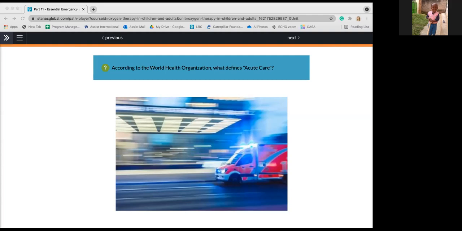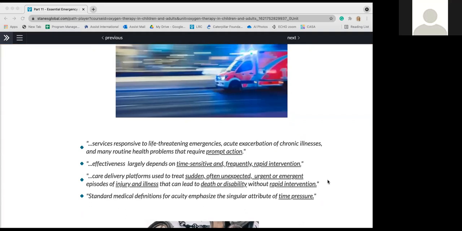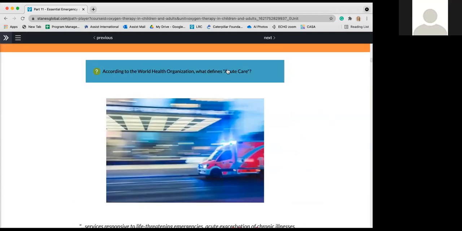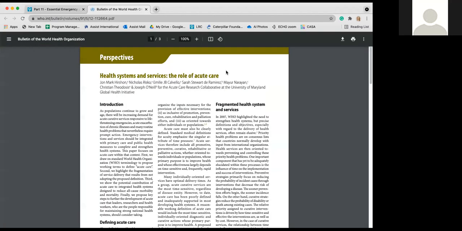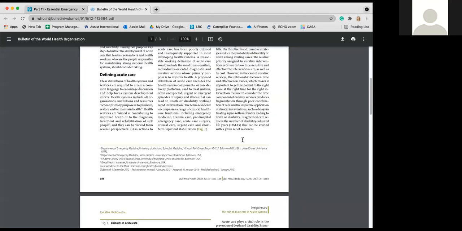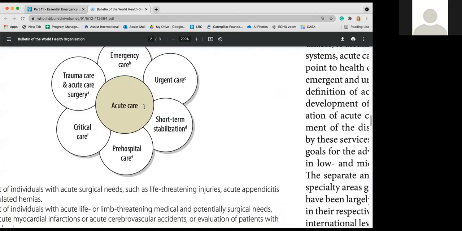Okay, so let us move to the next slide. Jean-Paul, I have a quick comment before you move. Yes, please. Sarah, if you can go back and click on the question above. Yeah, very good. Go down and show the figure which shows the components of acute care. Go down. Thank you, that figure.